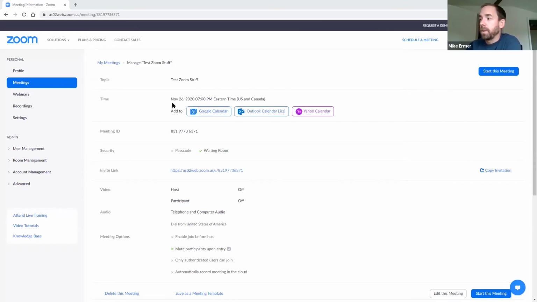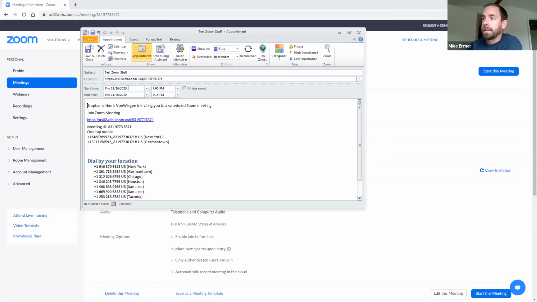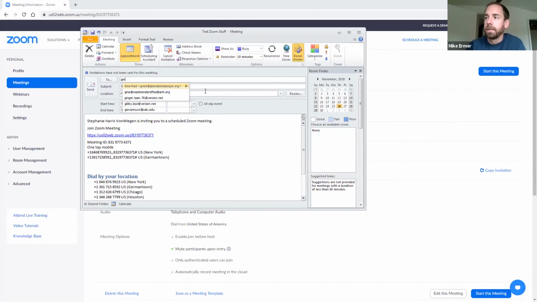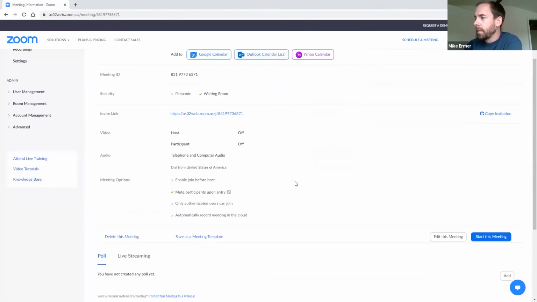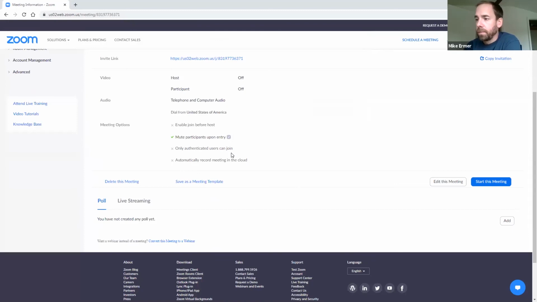The last way we can do it is to add it to a calendar. If I want to save this in my Outlook calendar on work, I click this and it'll pop up. I can save this directly to my calendar, or I can invite Gina to come to my Thanksgiving meeting and send it right out, and it'll save it in my calendar. But I don't want that, because she's going to think I'm weird. So the meeting is saved and we're ready to go.